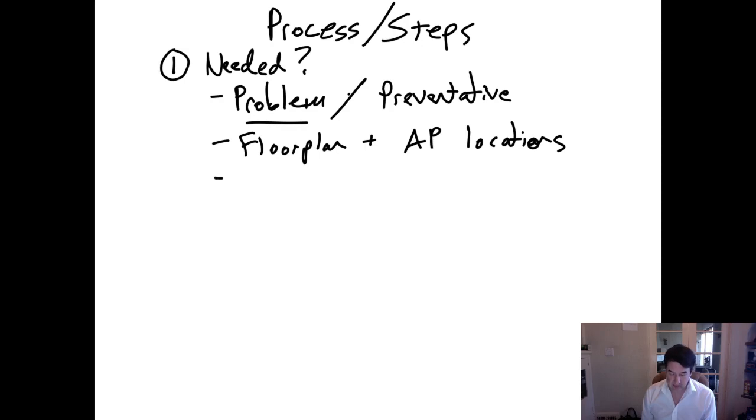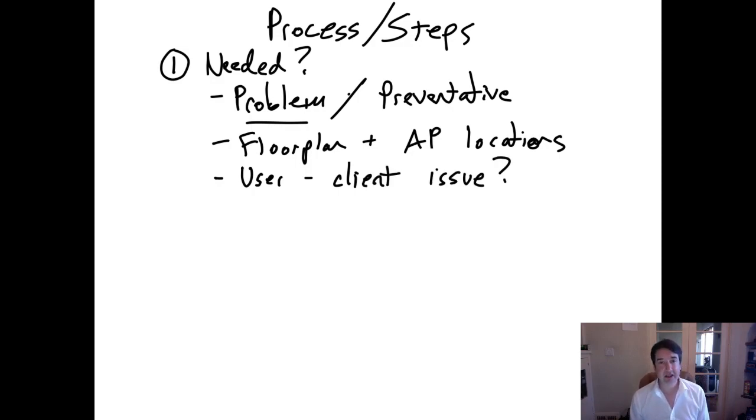Another thing that I always like to do before determining whether it's really needed to go on site is try to talk to the user and get an idea if there might be some type of client issue that's happening there. Sometimes your level 1 support might be able to take care of that. If you have proper communication with your level 1 support folks, you can sometimes make it so the level 1 support folks can run users through a series of steps that can help you identify and solve kind of typical client problems, known client problems.